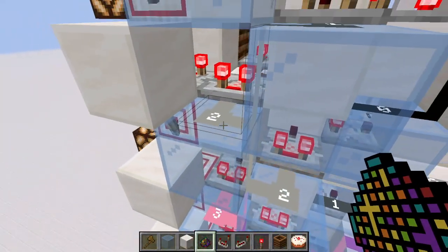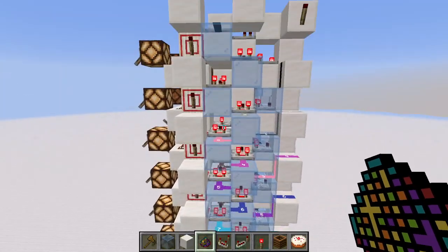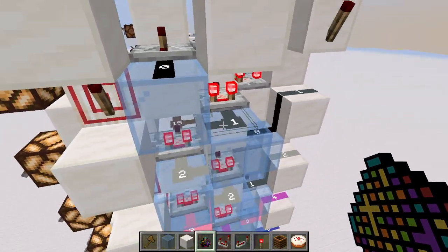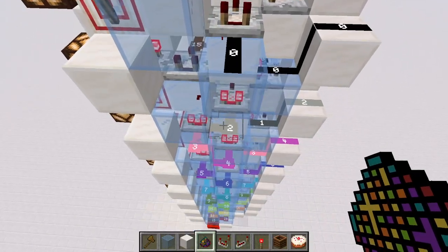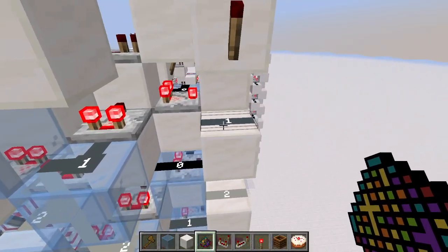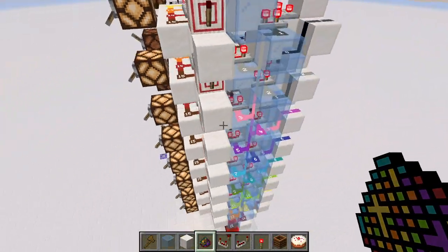and that's also why we have this comparator that outputs a decimal strength there. It's just because this redstone block would not be able to reach this one, because 2, 1 and then 0, it will not be able to reach this output. So that's why we have this one.